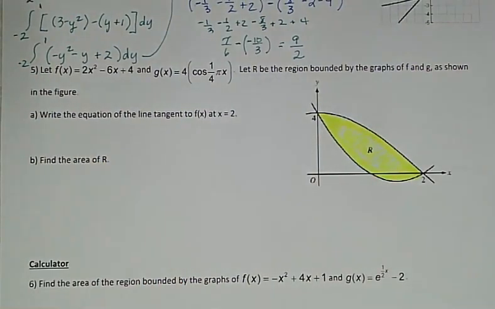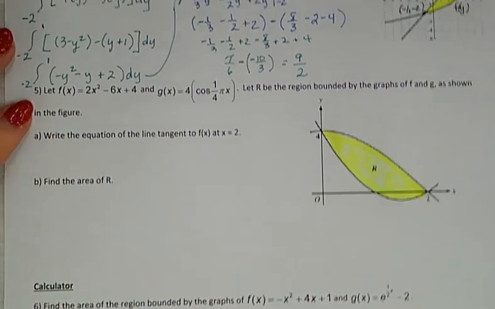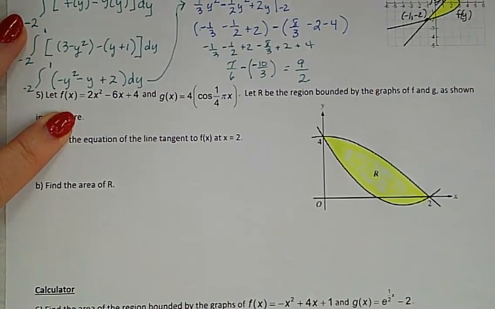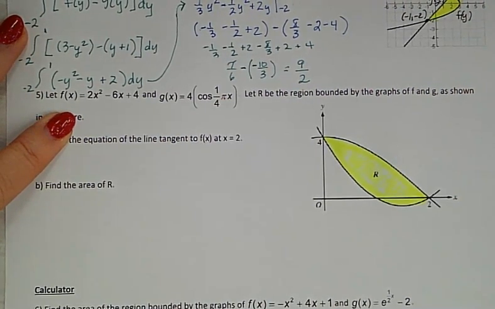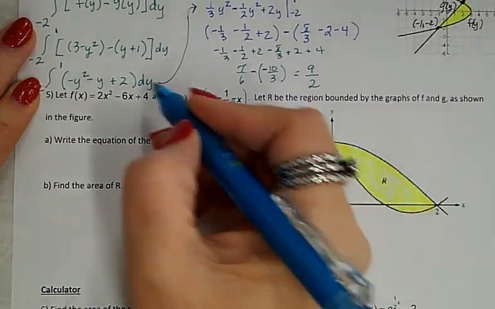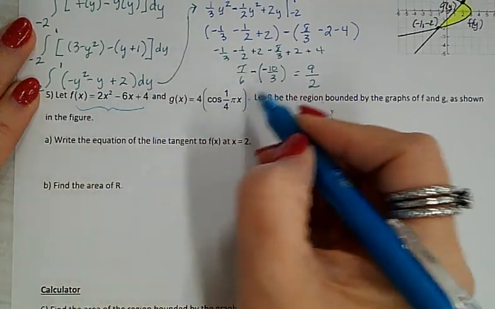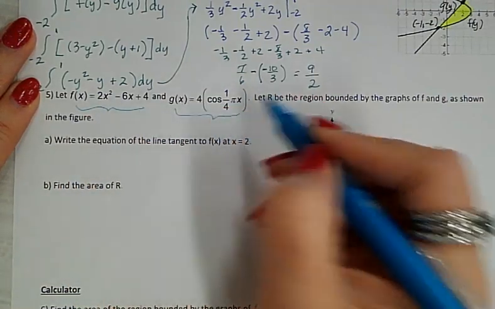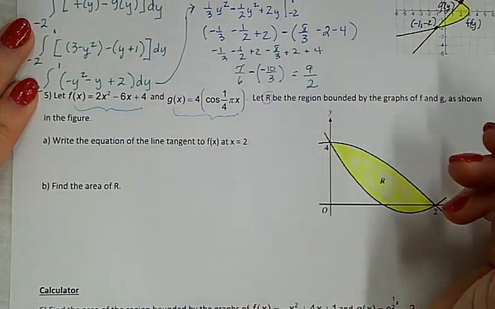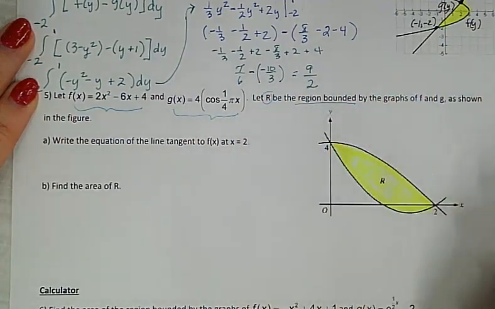All right, and I'm going to do my reads now. So when I look at this, I've got a function f, I've got a function v, r is the region bounded by the graphs shown. And then we're going to do a couple of things. So first off, we have them designated with their own letters, so I don't have to reassign anything. I know that I'm talking about the R region that's bounded, so I know I'm talking definite intervals.